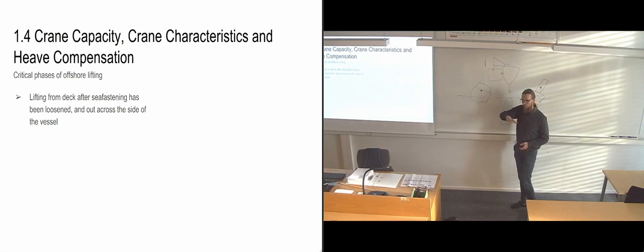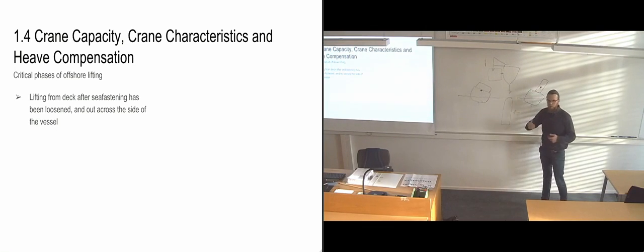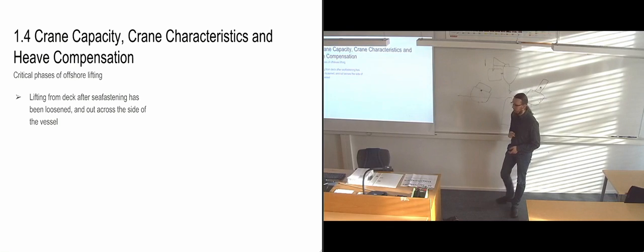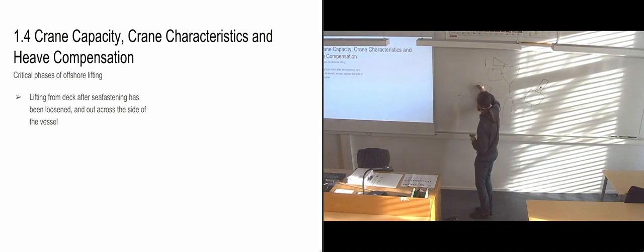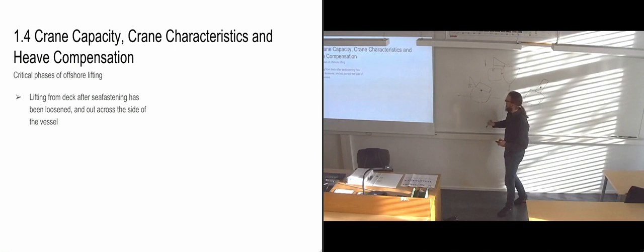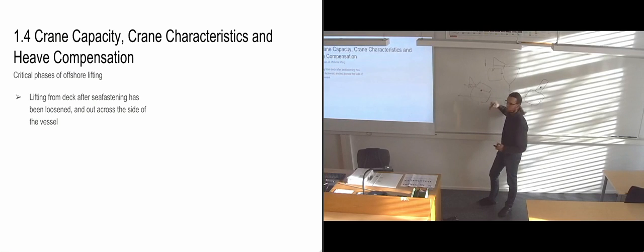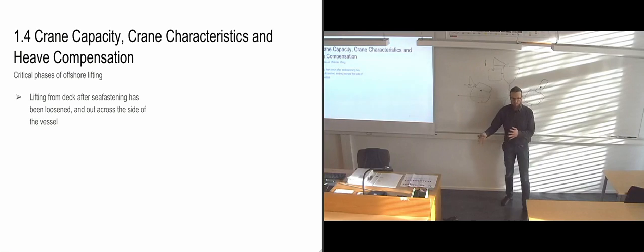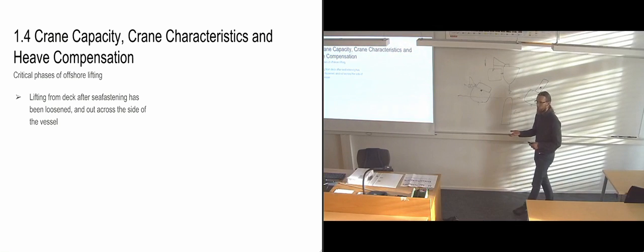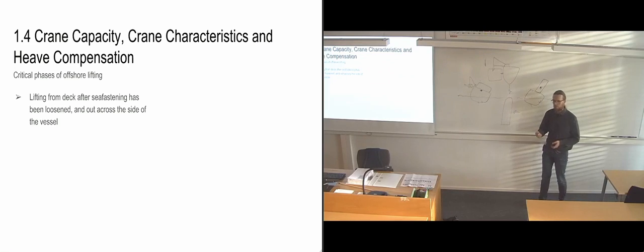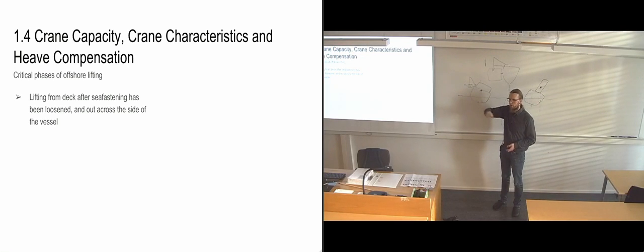you are definitely going to have movements on whatever it is that you're lifting also. So it's not like lifting something in a warehouse on shore, where the only thing affecting the pendulum movements of the load hanging from the crane boom is the crane itself. So basically, if we have a crane boom here with a mass on it, as the ship is moving back and forth, the mass is going to do pendulum motions also back and forth, just like a child's swing. So it's going to start swinging back and forth. And with a crane in a workshop on land, the only thing that affects that pendulum motion is actually the operator of the crane. How quickly is the operator moving the crane? If he's moving the crane a bit too quickly and suddenly stops, it's going to cause a pendulum motion.